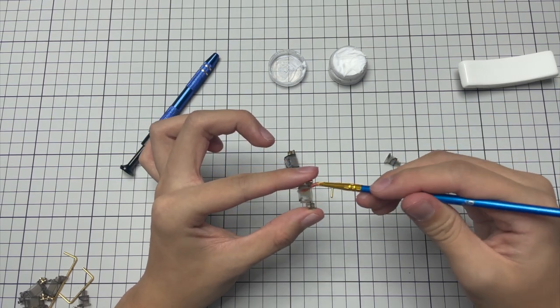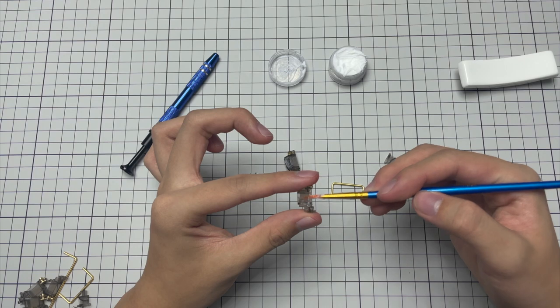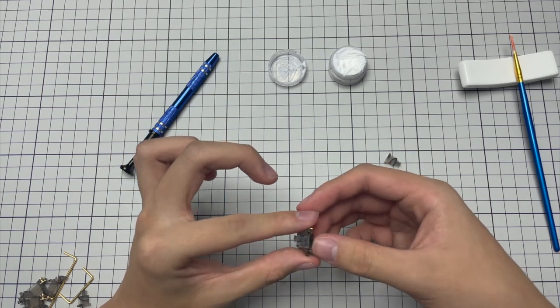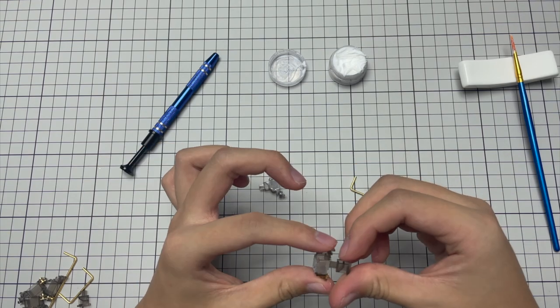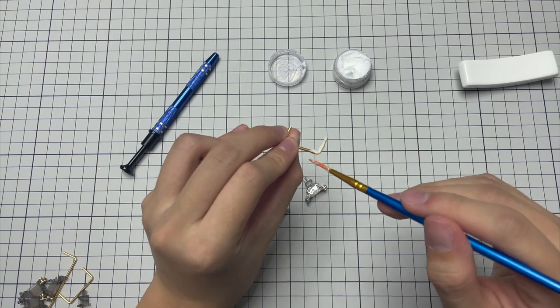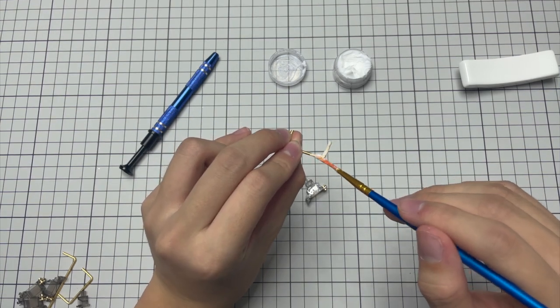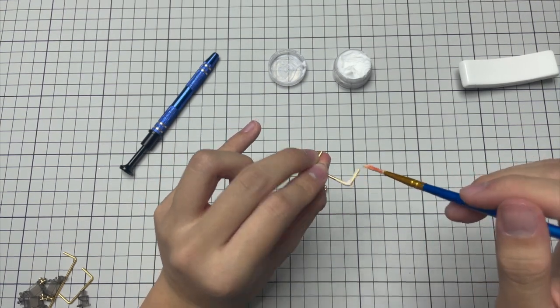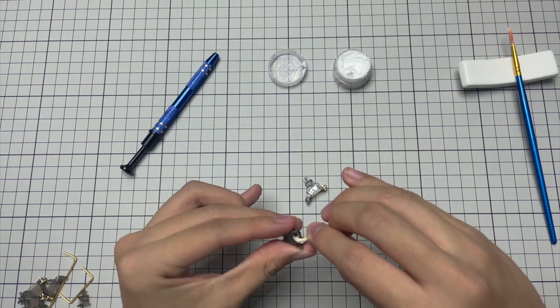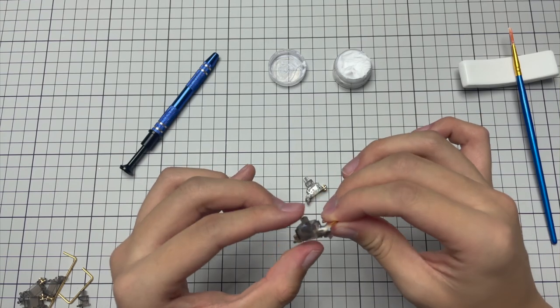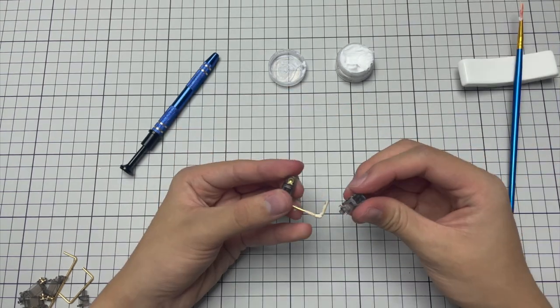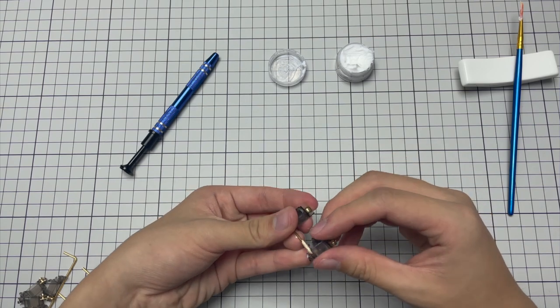Lubing them helps reduce the harsh sound when typing on bigger keys such as spacebar, shift, delete key, etc. It also helps smoothen the motion of pressing down the key and reduce any unwanted rattle noise. Unlike lubing switches, you really have to use a generous amount of lube to get a smooth typing experience. This part can be quite tricky and require some practice to master. A well-lubed stabilizer versus an unlubed one is a day and night difference, so I highly recommend you do this part if you plan on building your own keyboard.